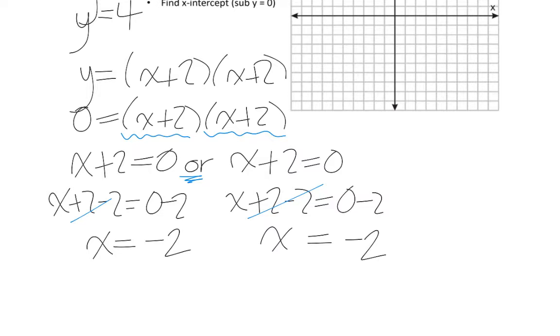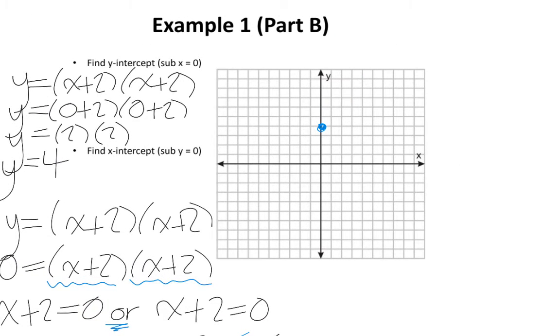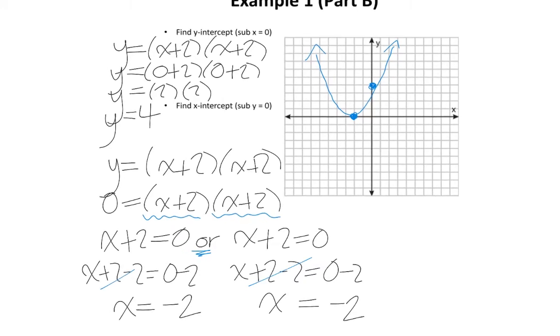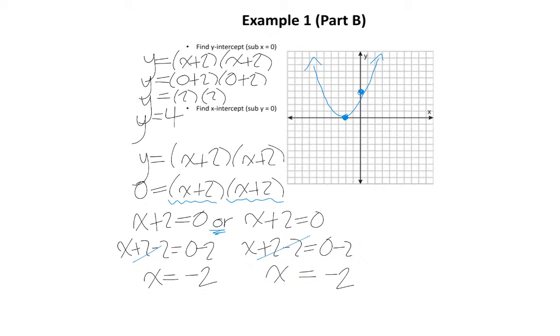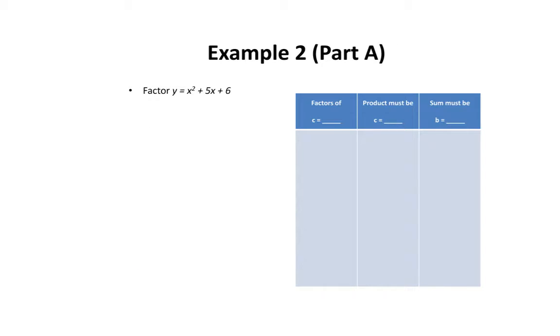So as you can see, we only have one x-intercept, and the x-intercept happens to be negative 2, which is right over here. At this point, you need to draw your parabola, and it has to be nice and smooth and symmetrical. Since it only has one x-intercept, it can't cross the x-axis more than once. So it probably is going to look something like that. And what we've done is we've first factored our quadratic relation, and then we have graphed the parabola using its y and x intercepts.